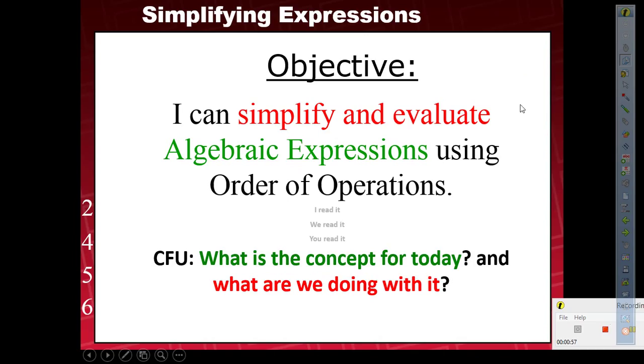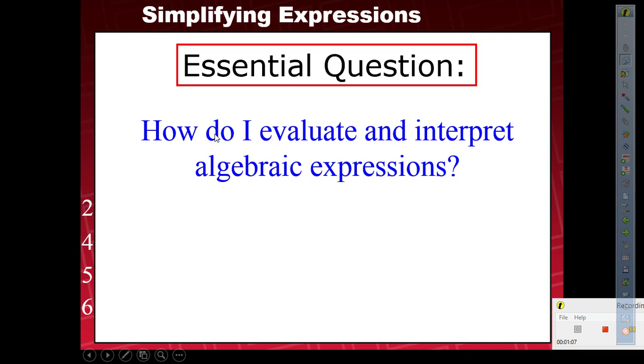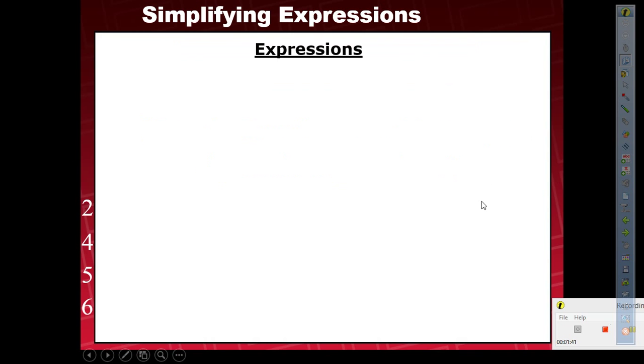All right, algebraic expressions. So, the question, and this was a question from the home plate: how do I evaluate and interpret algebraic expressions? So first of all, how do we evaluate? The first thing was to substitute values, is that correct? And then simplify using order of operations. How do you interpret? Well, depending on the word problem that you get, the expression depends on the context that they give you. So you interpret by answering the question to a word problem or to a real world problem. Any other words that you might have put, okay?